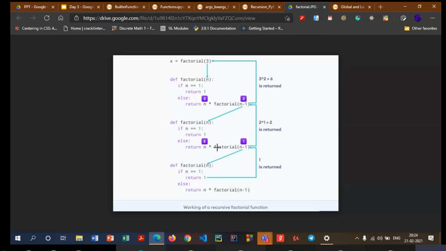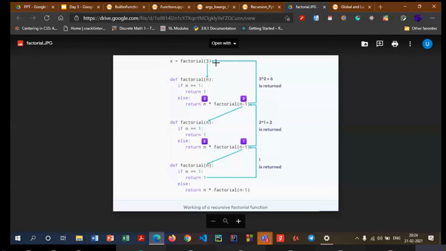Over here what I get is factorial of n minus 1, which is this call. Since I've returned 1, this whole thing will take this value 1. So 2 into 1, the value is 2. So 2 is returned to its previous call, that is over here. This is 3, this is 2. 3 into 2 is 6, and that is what is returned into the initial call which we had done. So factorial of 3 is going to be 6, and that is what gets stored in this variable x. So this is how recursion works.